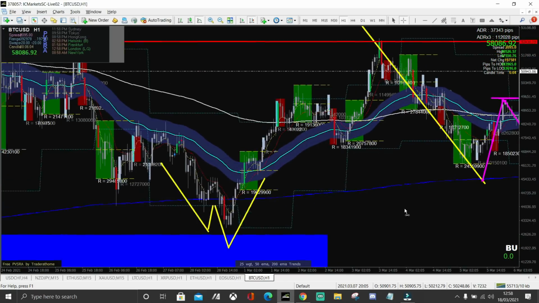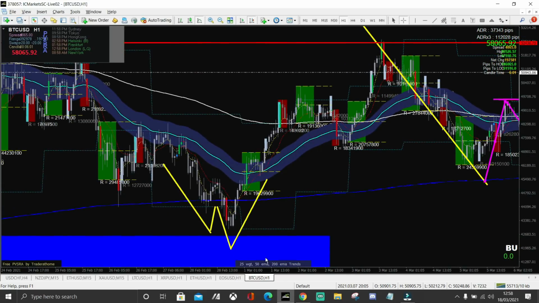Another one. Here we go. W formation here. First leg was higher than the second leg. That's granted. That's fine. Why? Because if you look at the confluence, price then came back up, closed above the 800-day EMA, a very strong area, and it's continued back out through the 50-day moving average.